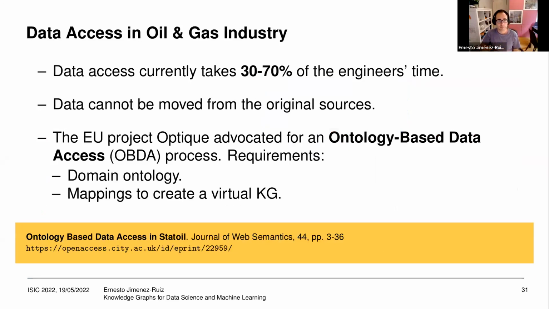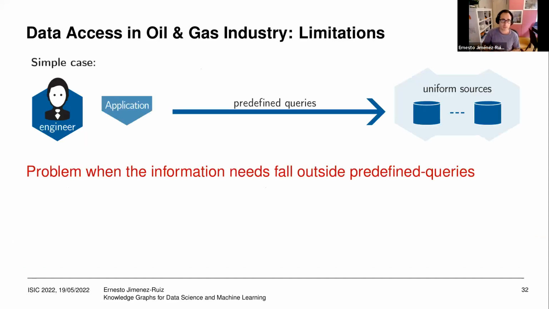And then another use case, the one related to ontology-based data access, was trying to enhance data access in the oil and gas industry. That was a project we were working on a few years ago, and we showcased that OBDA could help in this domain, especially because the setting they were working with was a bit limited.